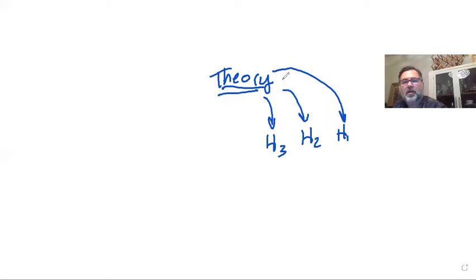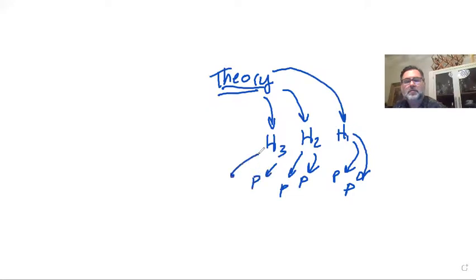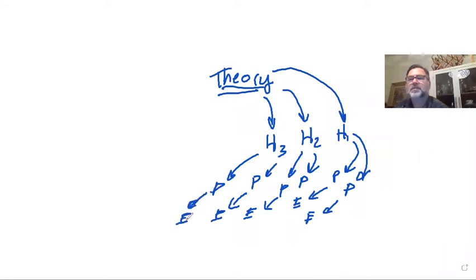Okay. So for something like a theory, we produce many, many hypotheses. And then for each hypothesis, you're going to have many predictions. And a way to test each prediction is you're going to come up with some experiment. Okay. So all these things, I'm skipping a prediction there. I think you get the point. For every prediction, we can test it, right? And that's how we evaluate our hypotheses, is by evaluating our prediction.